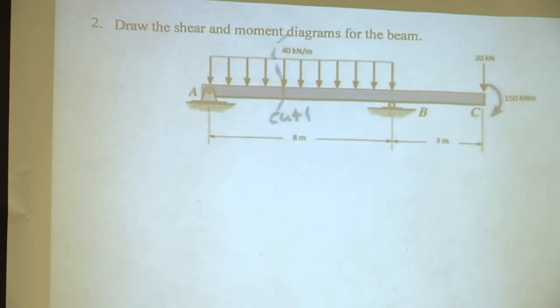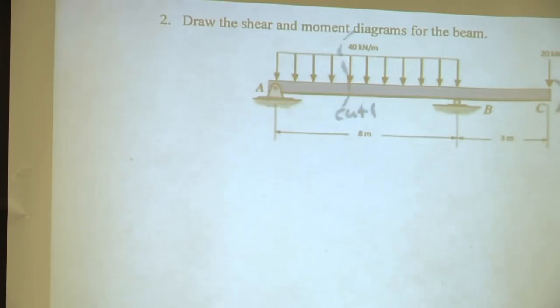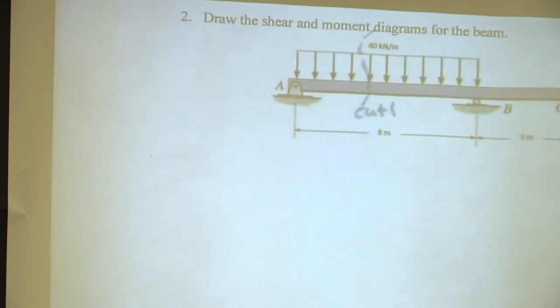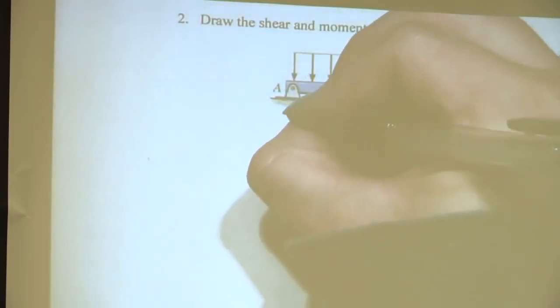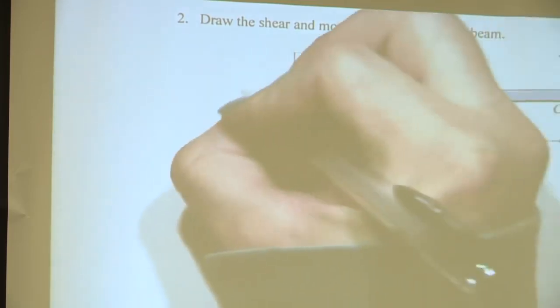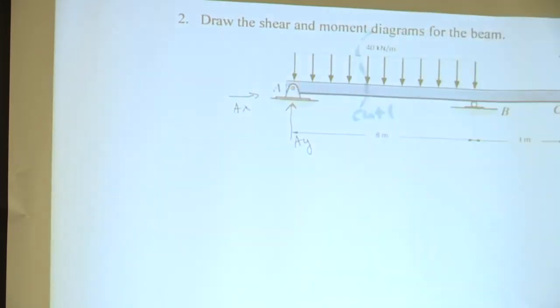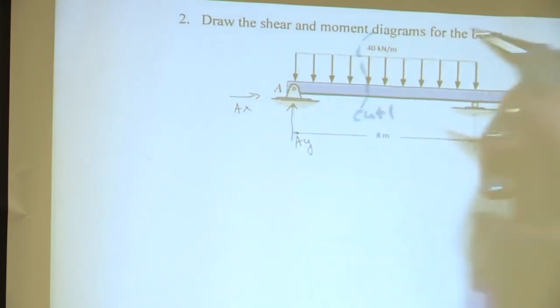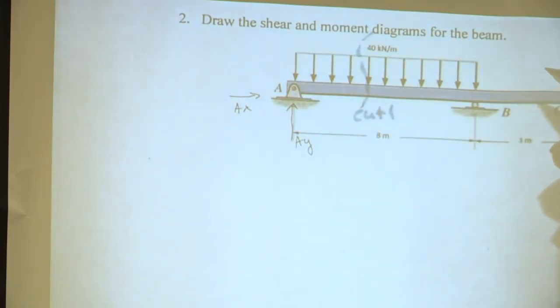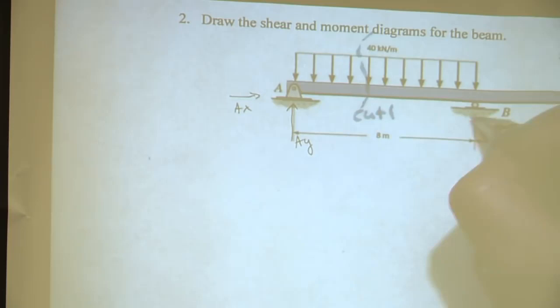Okay, so we determined where we need to cut it. Now, what do we need to do next? So we need to find the external reaction forces first. Awesome, so we need to find our support reactions. Okay, so how many will we have? 3. Awesome, so at support A, how many are we going to have? 2. Awesome, so it's a pin connection. Let's call this AY, and this AX. Okay, and then what about at B? Okay, awesome, so BY. So just one, go and call that BY.